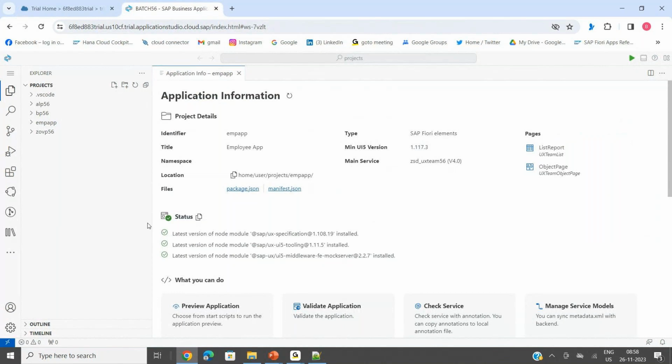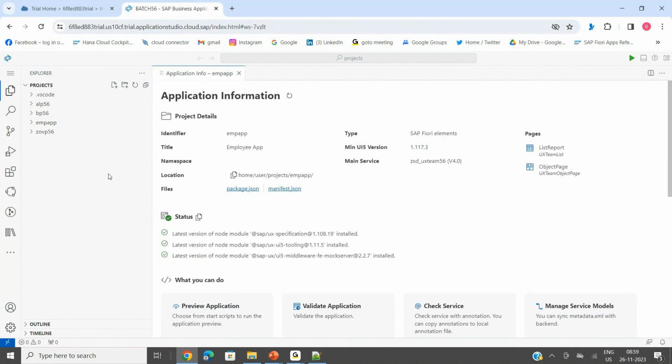Any questions, guys, until now? Before I start developing this, I just want to know if you have any questions. No questions, Bobby, but it would be better if you could start from even how you're logging into BTP. This is a demo, that is the main reason. Once the training starts, I will do it from scratch, in detail level. Okay, got it.